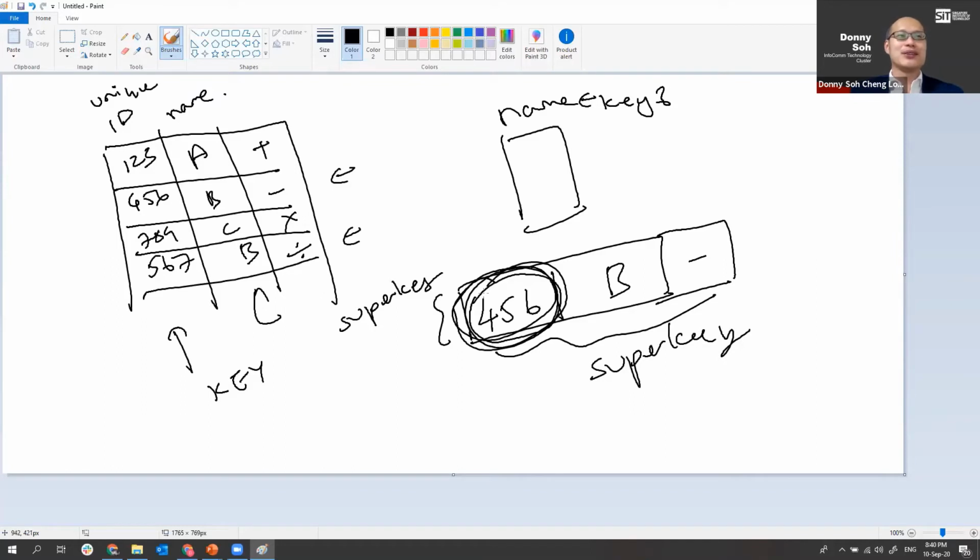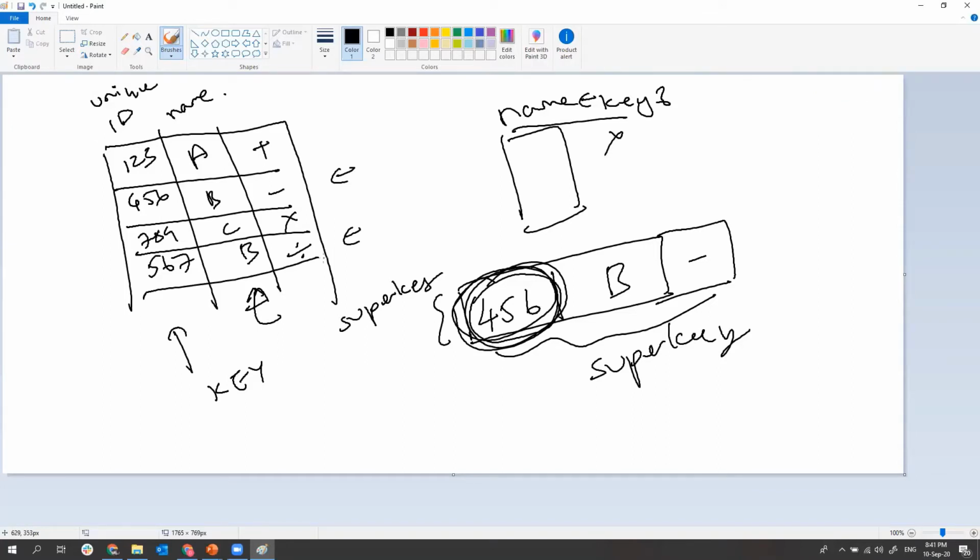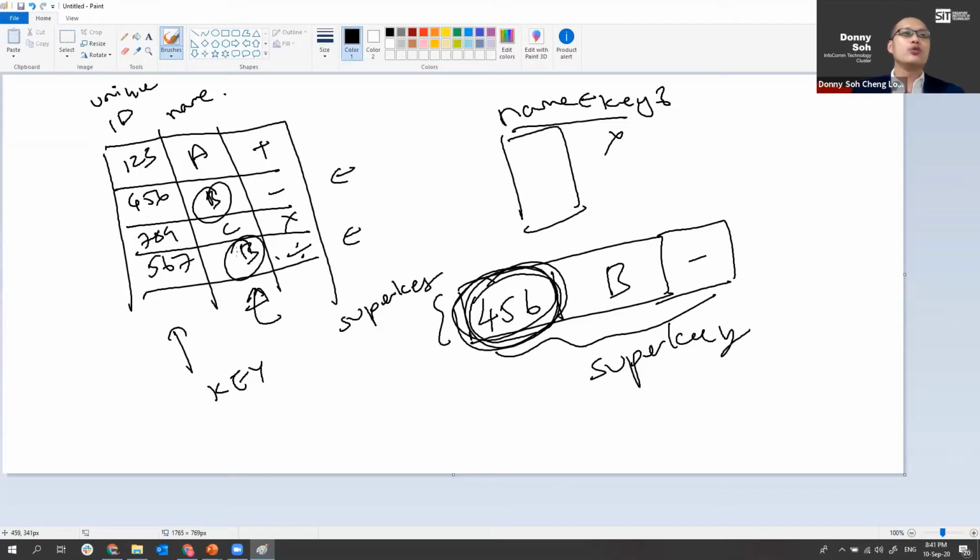But of course we don't recommend it, because names are often repeated. It's not unusual to have two people with the same names. So it's actually a real possibility of that happening. So in this situation, like in this table in particular, name cannot be used as a key, and the reason why is that there are two people with the same names here. So immediately it can't be the key already.